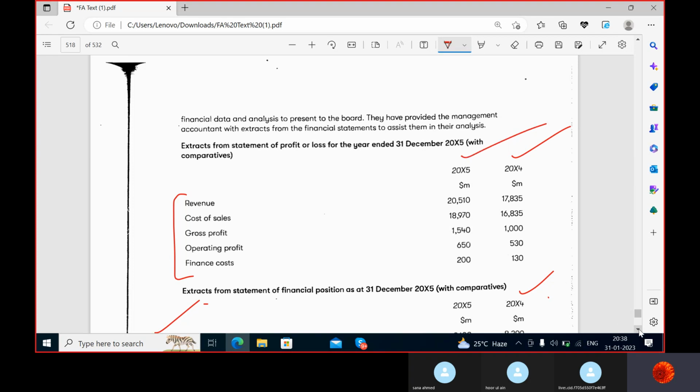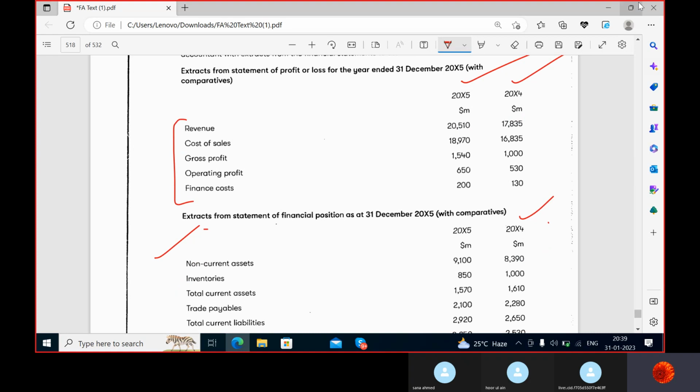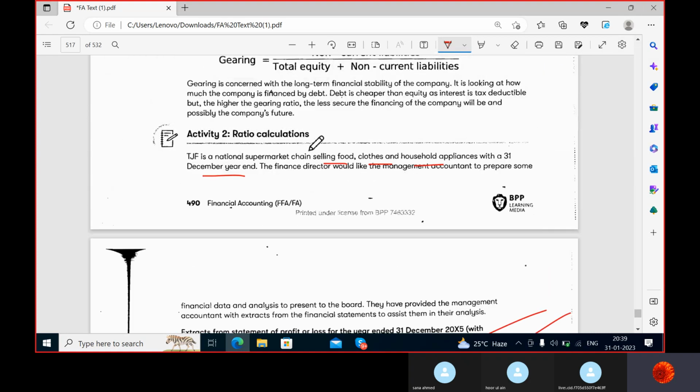Now, many of you are looking like, what is this income statement? In the first chapter, I explained what an income statement is. I've given some hints. So they have given this, and as you clearly know, this is an online delivery thing, correct? See, TGF is a national supermarket chain, so they do online deliveries even.